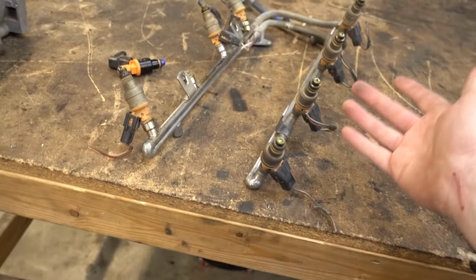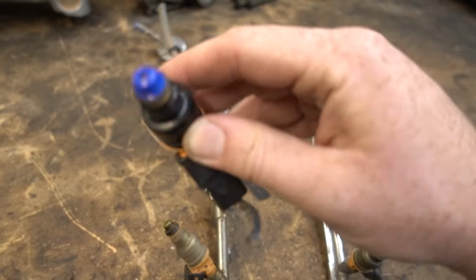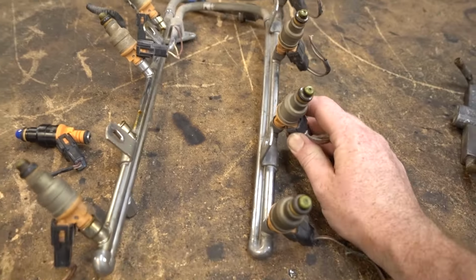I got some injectors. We were both told that the truck had new injectors, but looking at this one that kind of fell out of the fuel rail, I think it had one new injector and six or seven original injectors. So I don't know if I'll swap this today because I don't know if they're new. I'll have to inspect and see what my injectors look like.